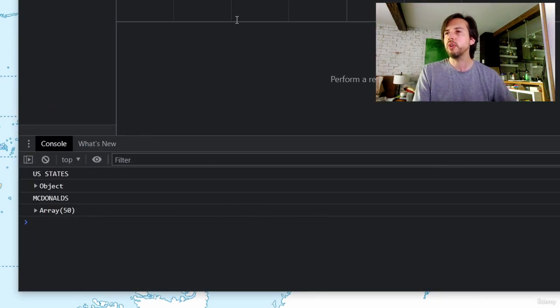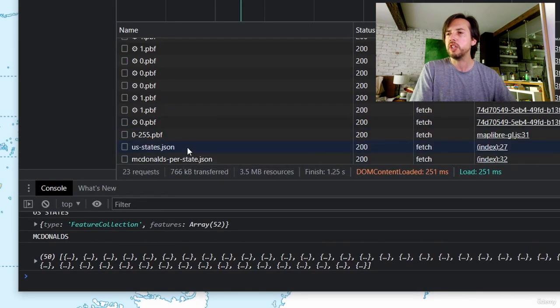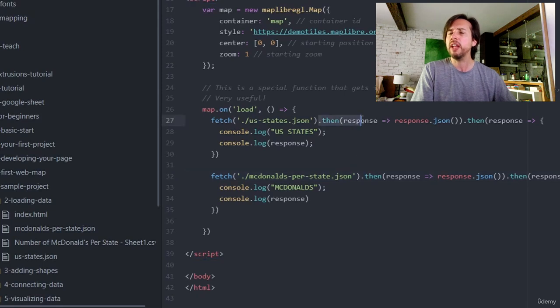It just loads. If we go to the network tab in our little console, we can see it actually does load them. It loads this US state JSON, loads the McDonald's per state. And I also console log them after so we can see that they are loaded. I had to do this other stuff, .then, response.json with this little thing, then response. So this, just copy this in. You don't really have to know too much. Once you're farther in about what are fetch calls and fetching different types of data other than JSONs, maybe you can learn about this. But for the meantime, this is what you see 90% of the time when you're doing web development, is this basic pattern. And inside here, we have access to the actual data.